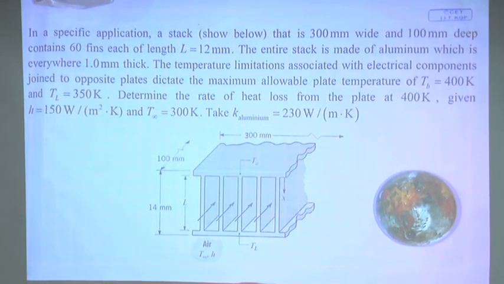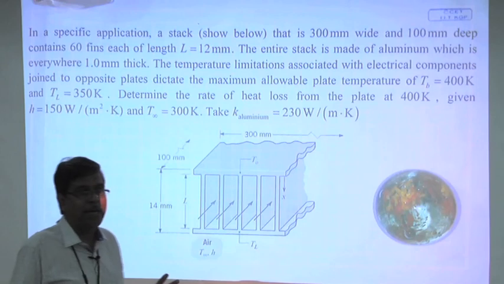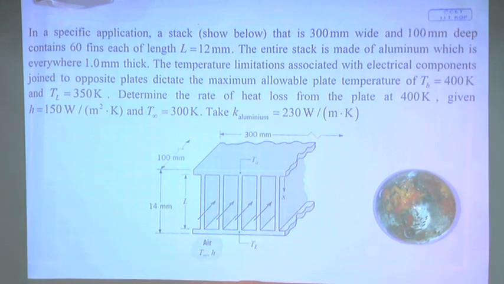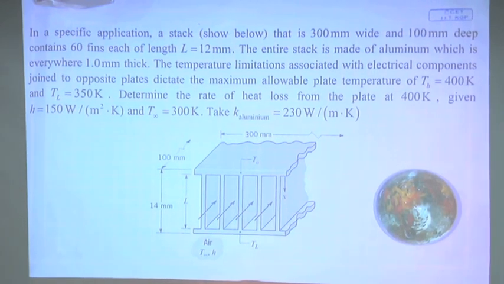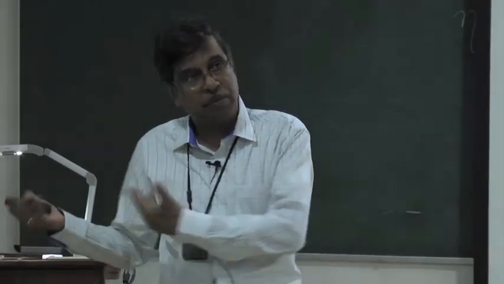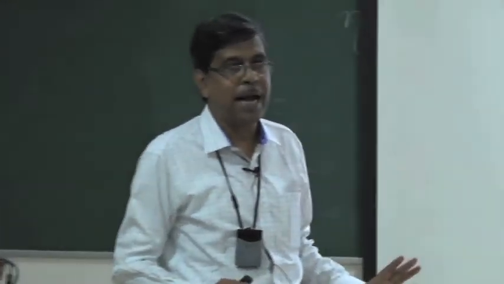No question of mugging the formula, the formula will be provided. Or even in a big problem, you may be told to derive this formula. That means you start with the governing differential equation. Theta is C1 e to the power mx plus C2 e to the power minus mx, by control volume energy balance. Then theta B is C1 plus C2 at x equal to 0. Then theta L is C1 e to the power ml plus C2 e to the power minus ml. From there you can also derive.